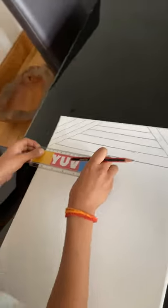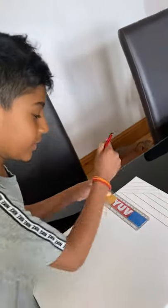But here, can you see? They're not straight. So all I'm going to do is get a rubber, rub a little bit out, then do the line. That's the trick, guys. Make sure you don't lose a felt, because then you go into the lines there. Then you need to rub it, then you can't rub out. So don't lose it, okay?